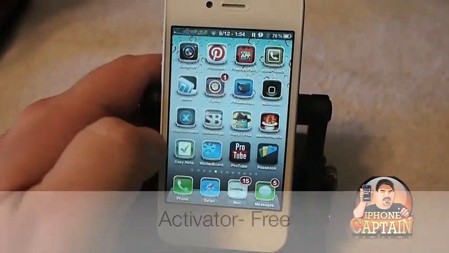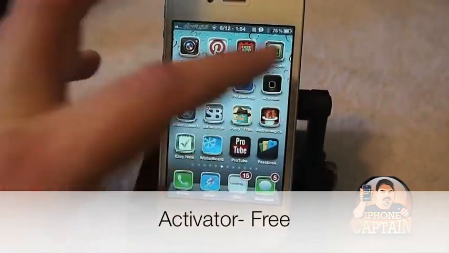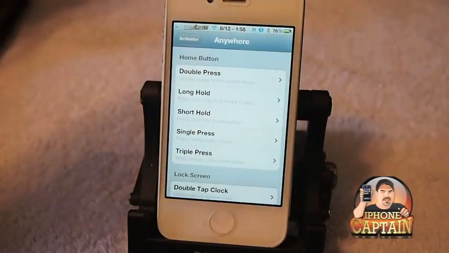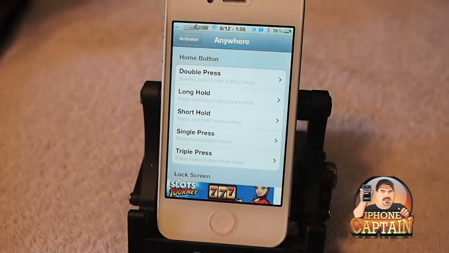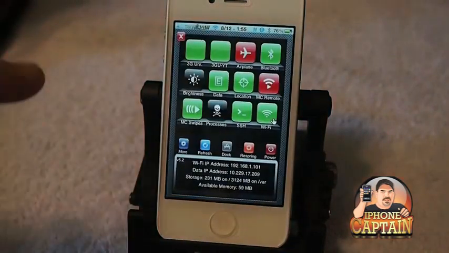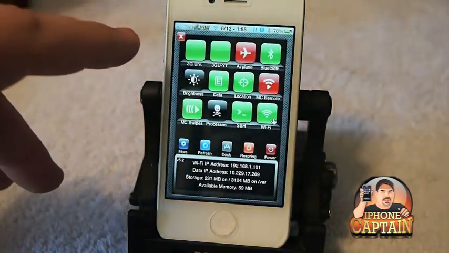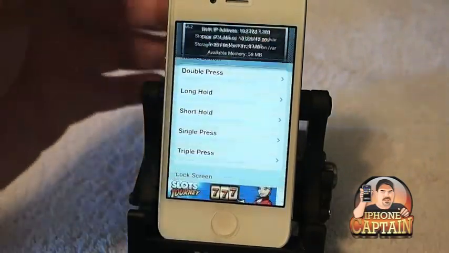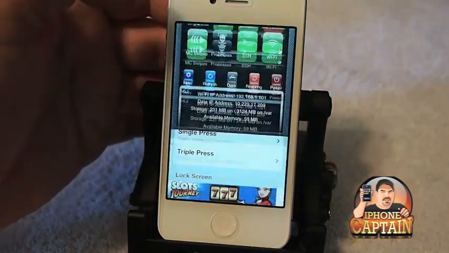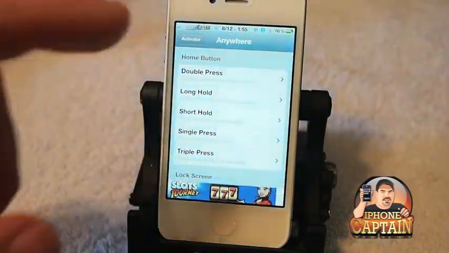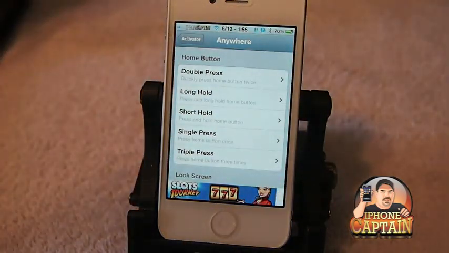Awesome tweak that's been around since the century started: Activator. You can do things with it. You can set stuff to open through gestures. Anything you can imagine you can do with Activator. It's awesome. If you want to open Safari by swiping the status bar to the right or left, you can do that. See, that was Activator. I've got my SB Settings to open through Activator by swiping the status bar to the right or left. If I swipe to the left, it opens just the same. If I swipe to the right, it opens just the same. Okay? That's SB Settings and Activator. Both of them are awesome, awesome, awesome.